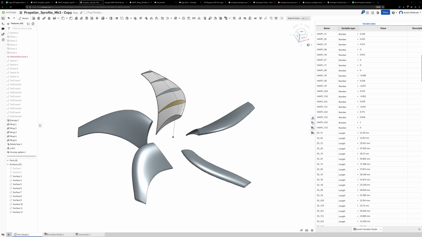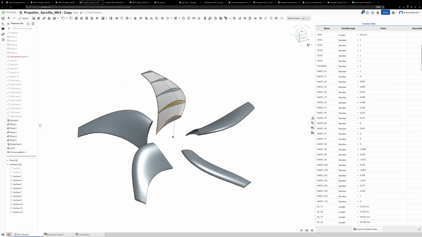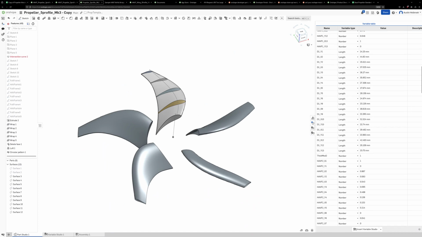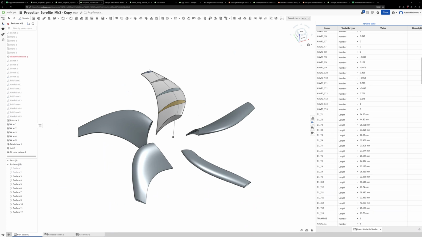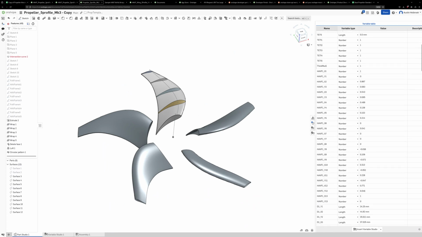You could keep the same horizontal array, but all of these airfoils have a position where you can put these values. So for the root, that would be HAVF1-X1. There will always be a 1 there. And if you wanted to put this at the second position, it would be HAVF2, 3, 4, and 5 at the tip. So if we want to replace this at the root, we go up to this position here, right below thick mod 1, and we simply paste that value. And this should update here.